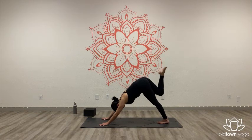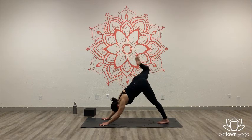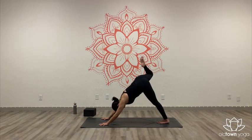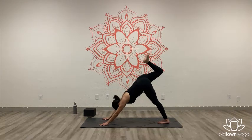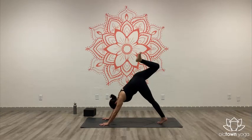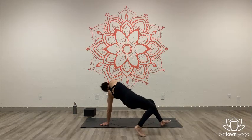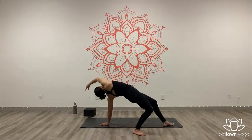And then open the opposite way, so circle out the other direction. One will be more hard than the other. Notice where the elbows want to start to collapse. And then pause, knee bent, hip open. Now you can stay here. This is scorpion dog. You can drop to the forearms if you want that, or you can flip and find Chamakrasana, wild thing. Hips and heart spiral to the sky.